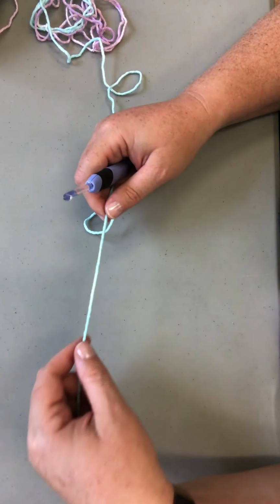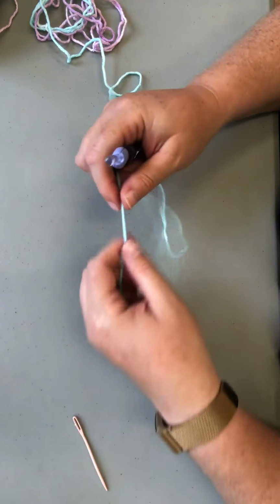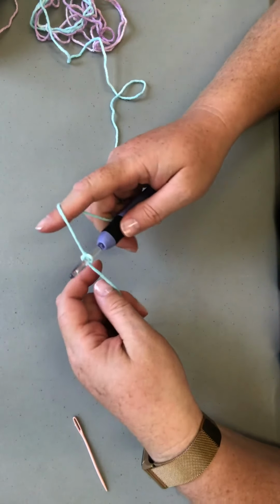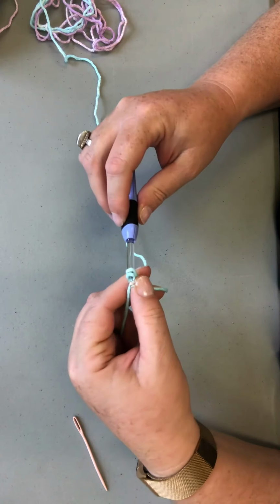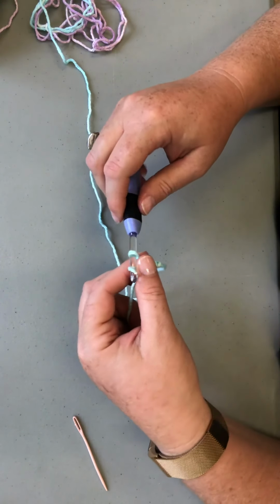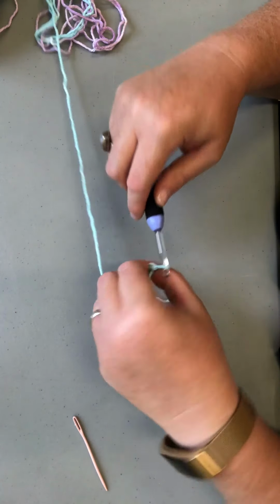All right, so we're gonna get started. Again, this is a great project for beginner crocheters. So I've got some yarn, and our first step is to make a slip knot. And we're gonna start by chaining 6. This whole project is done in single crochet, so it's a one stitch project, which is nice. 5 and 6.